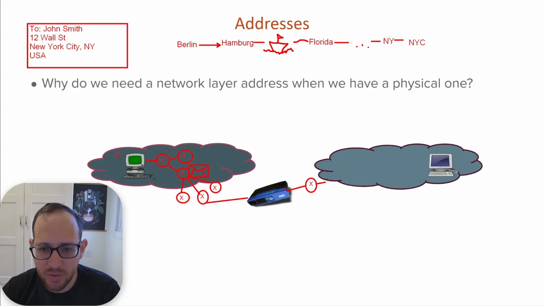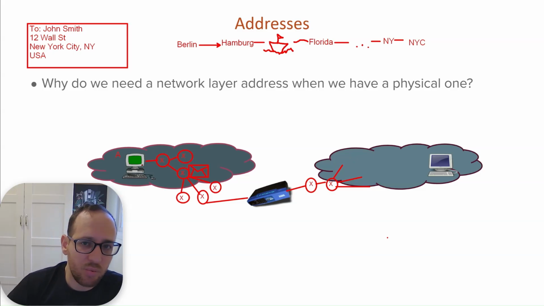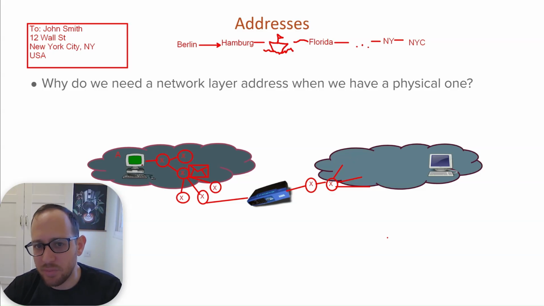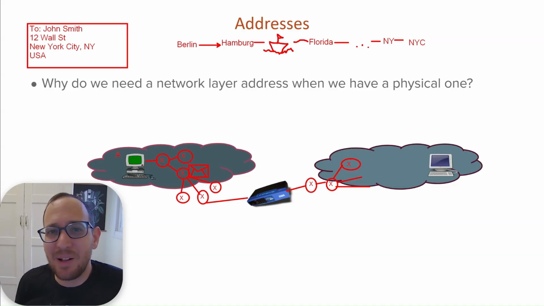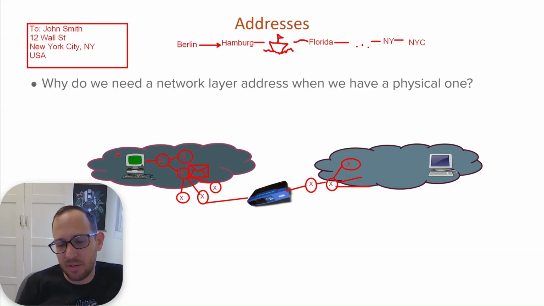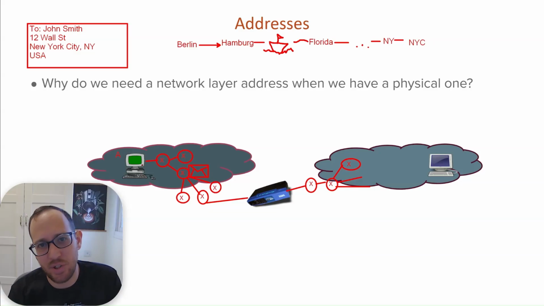So now we're in New York City, and this router has to find Wall Street. So again, it asks itself, okay, do we need to go to, let's say, Upper Manhattan or Lower Manhattan, or maybe Brooklyn? It looks at the address, we're going to Wall Street. Wall Street is in Lower Manhattan, so let's go to this router, and so on. So a logical address is hierarchical, and it helps me navigate or route the packet closer to the destination.